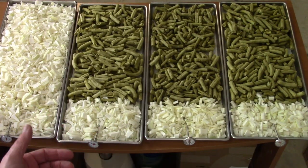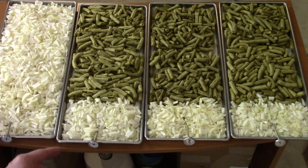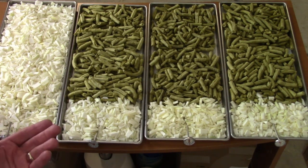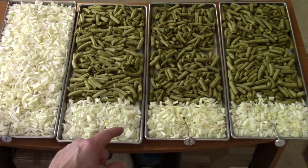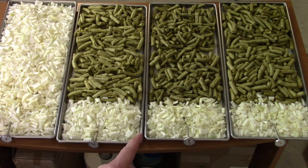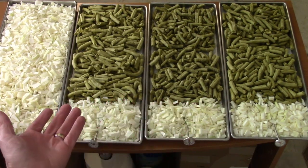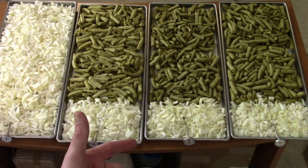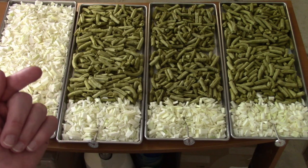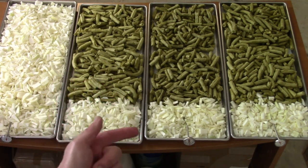All the trays are over at the bagging area. We'll get all the thermometers out, get the weights, find out how they're going to get bagged, and do a little taste test on the canned green beans to compare them to fresh. They don't look as nice as fresh green beans — but fresh green beans that have just been blanched taste disgusting when they're still dry, you might as well go out and eat your lawn. When rehydrated they're great, so these will be interesting.